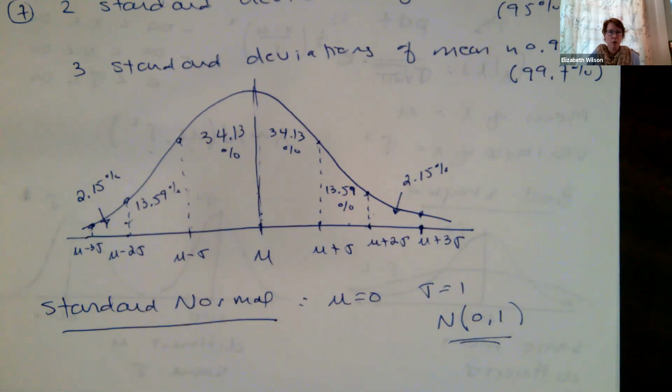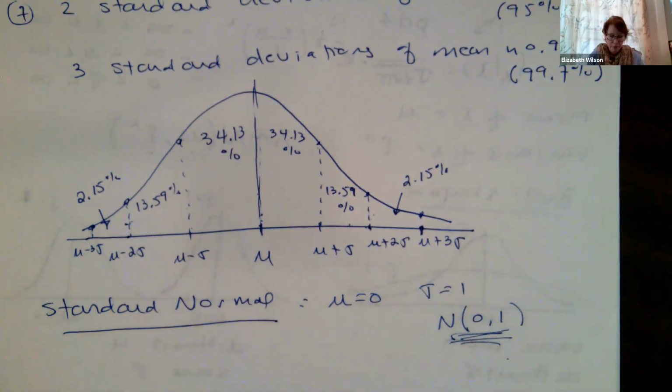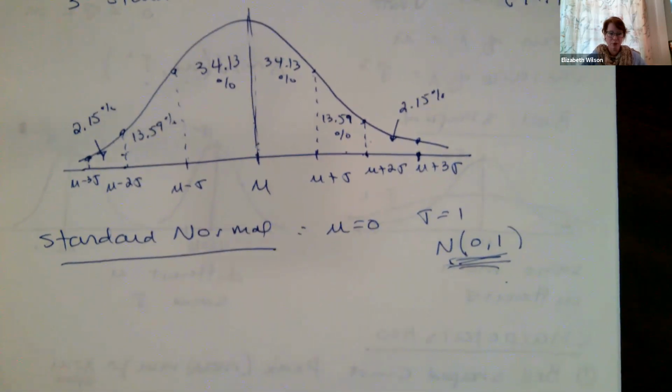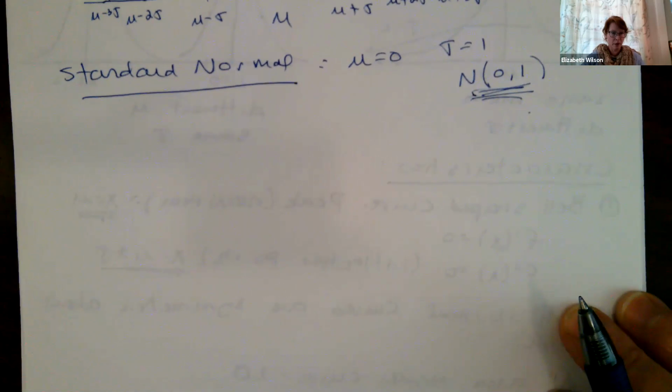We often, in the real world or in research, use standard normals as a way of looking at things, because it basically gets rid of all the variance in our means. So I can compare different types of variables here. Let's talk about how we're going to be able to do that. Let me scroll up a little bit. We're going to use what's called a z-value.